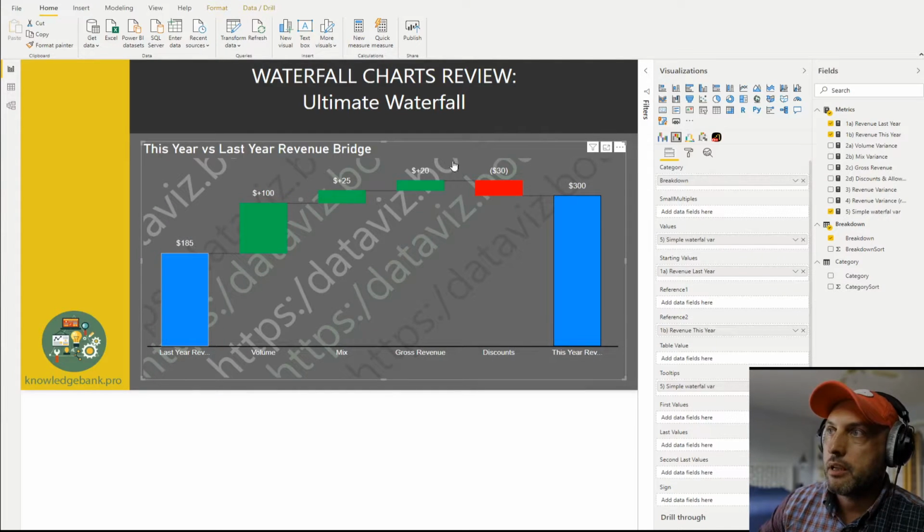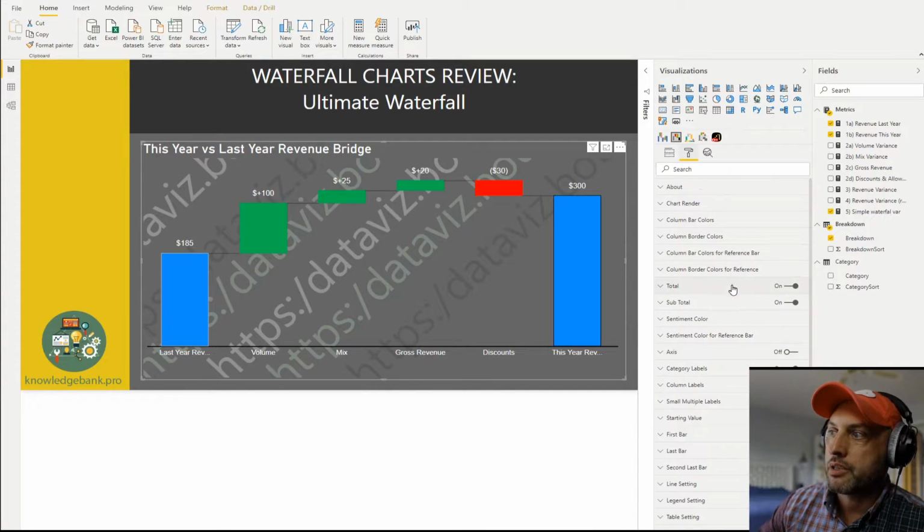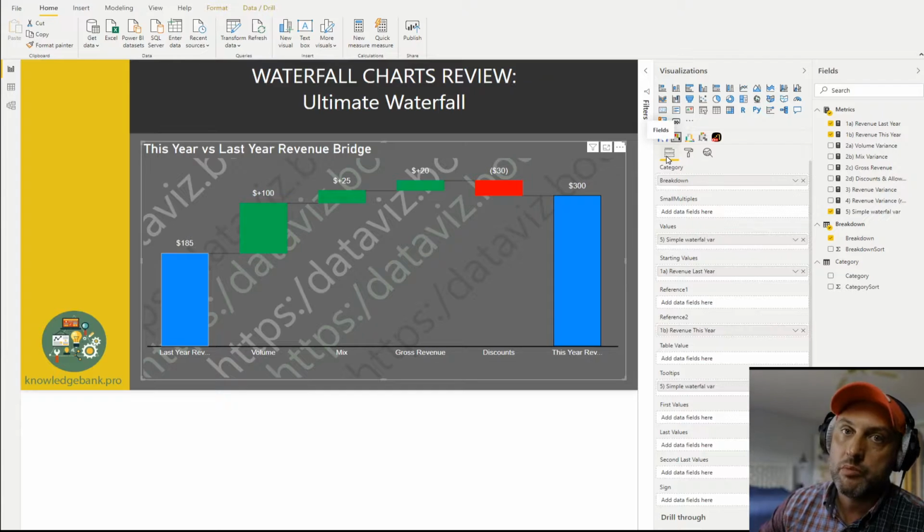So the first thing that I had to do was to figure out what goes where. As you can see, we have a lot of options here in the setup, and we have even more options as you look into the formatting options. So this chart, the Ultimate, probably makes sense. There are a lot of options. The challenge is figuring out what those options do and how to use them.